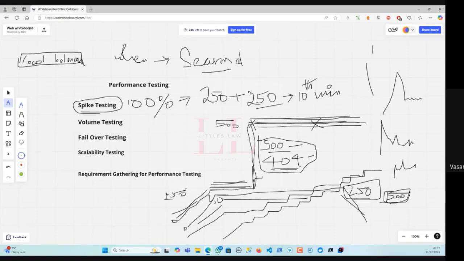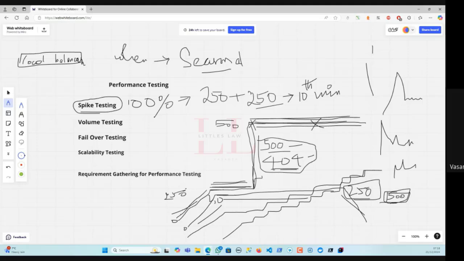Retail, electronics related items, yes, there are chances, but it depends on how much we educate the client and tell them that if this is a scenario where we're going to do some product launches, if you're going to bring something to the market, yes, we have to do that. So that's actually the role of the performance testers, engineers, to educate the team, to educate the business, to educate the client.